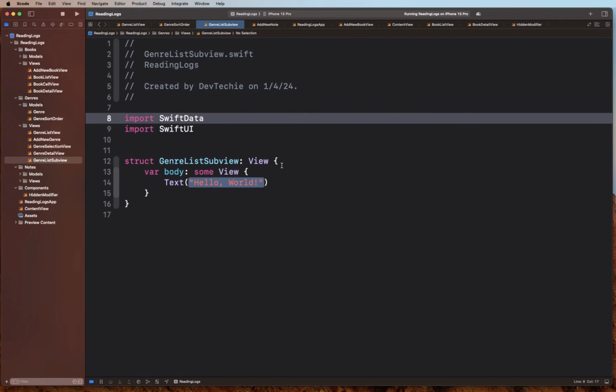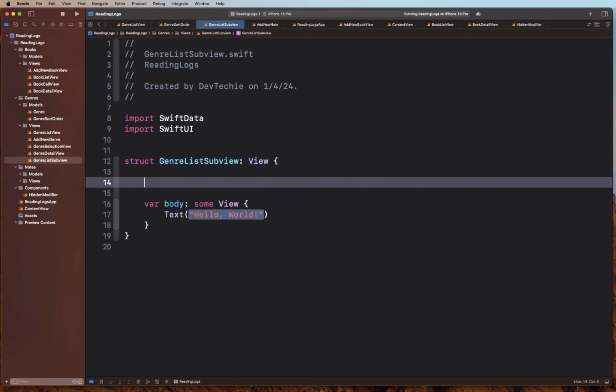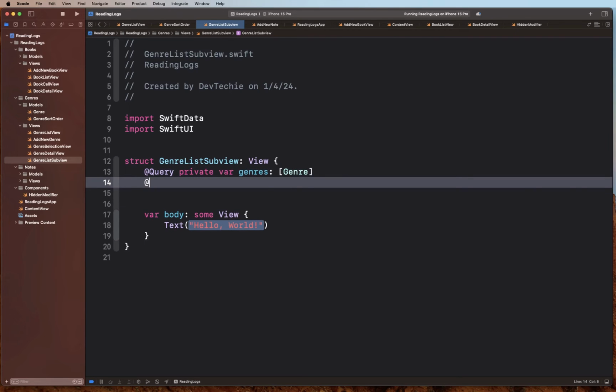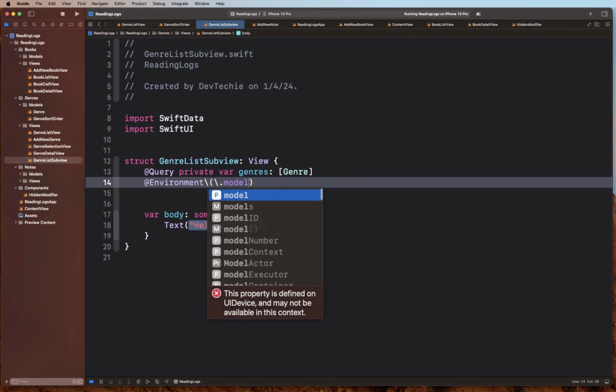Okay, and we're going to start by creating our query first. This query is going to fetch all the genres. We're also going to have an environment variable to fetch the model context.